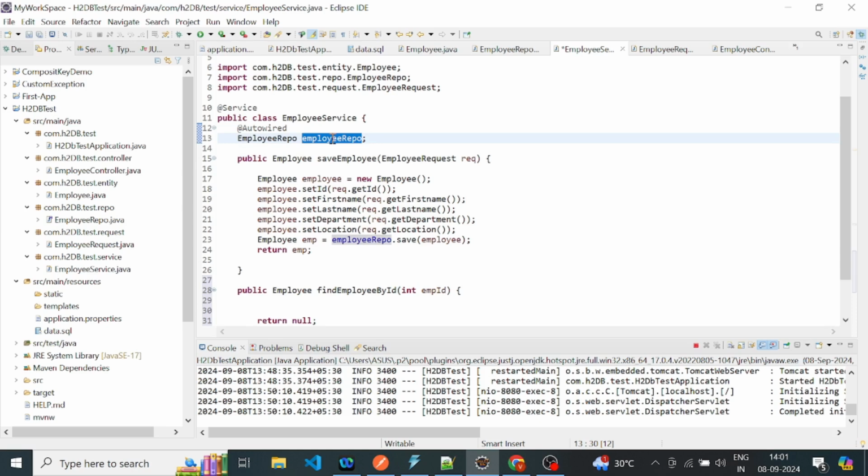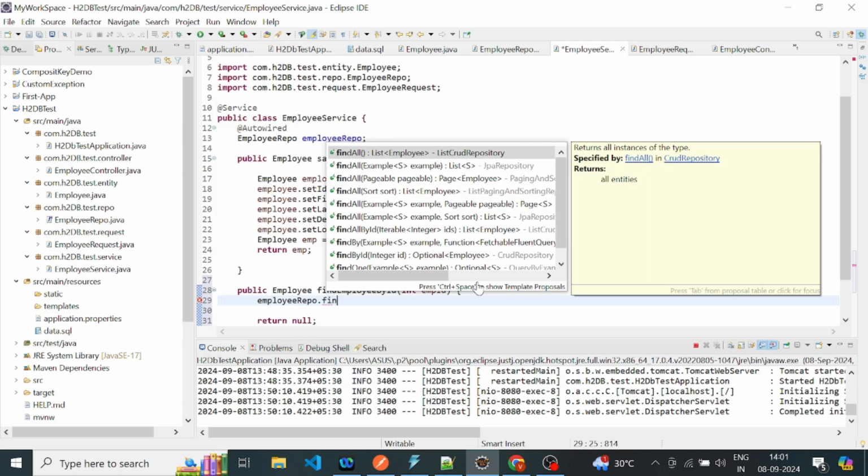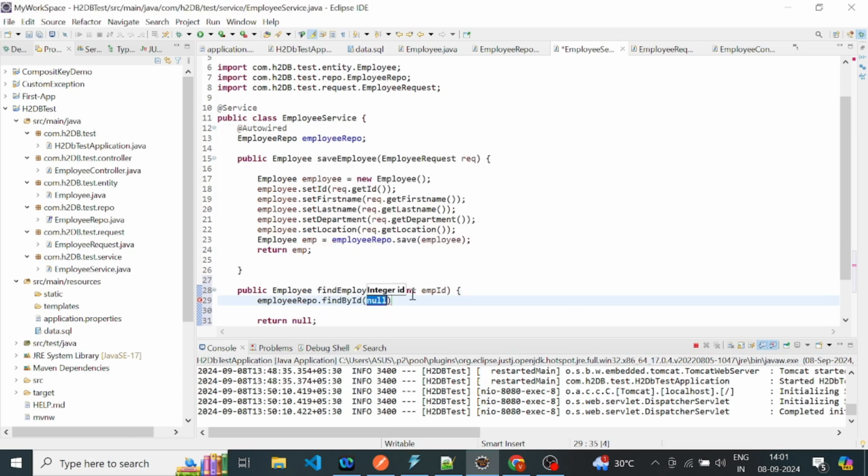For the select method I need to use this repository object dot, we have one method here, findById. I need to pass this employeeId here. And what is the return type of this method?